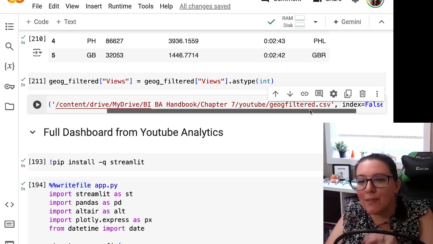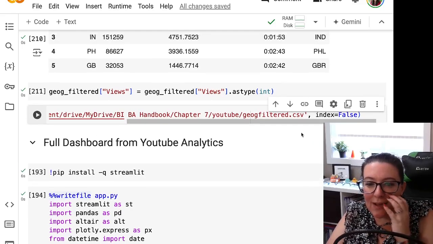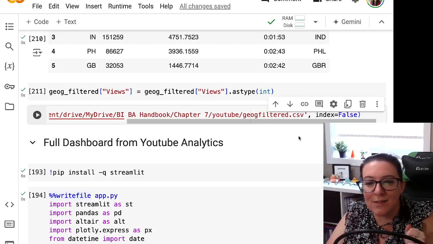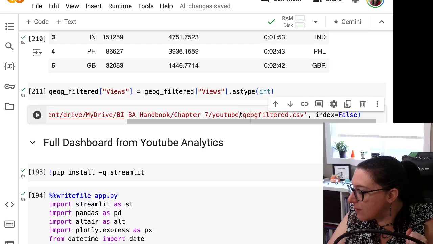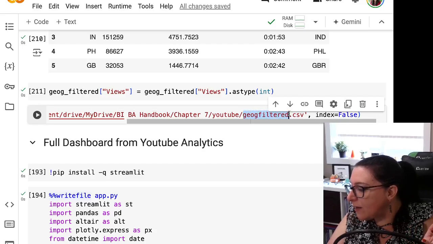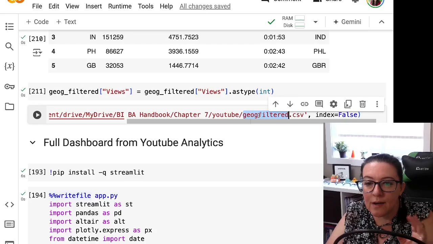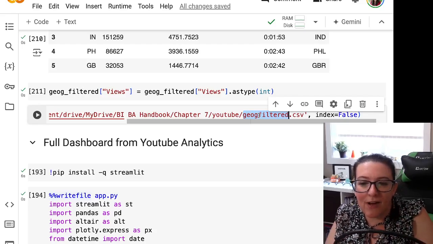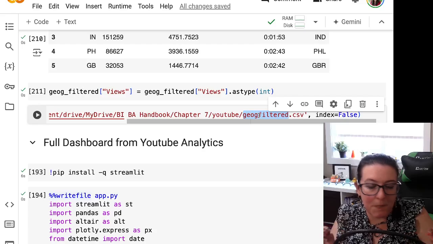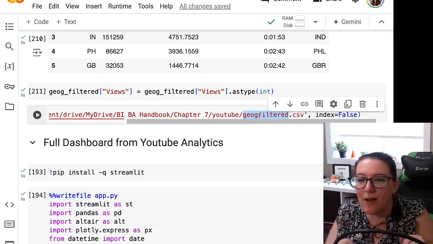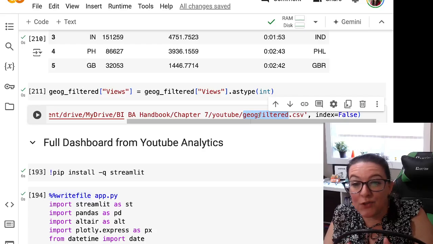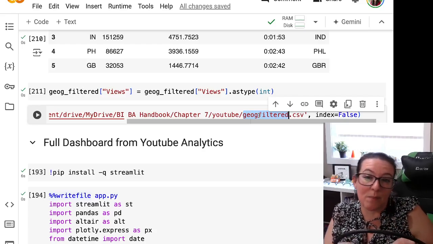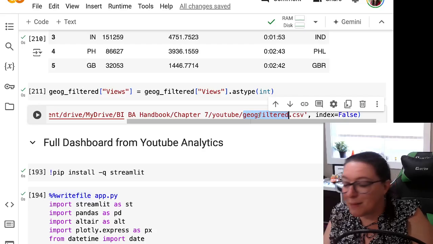So I'm just helping this go join everything else so I can call them all when I get into Streamlit. So it's going to be the name of your file, and notice there's no underscore here. When you do namings of files, having punctuation and things like that can screw stuff up. So I've just called it geog filtered, which means later on I have to remember that's what I need to call it when I import it back.